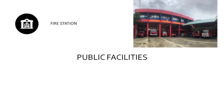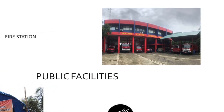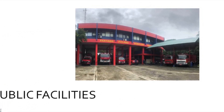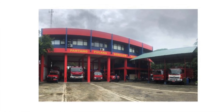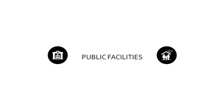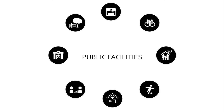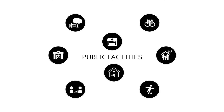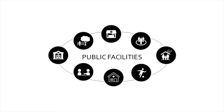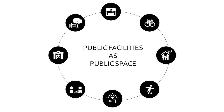In general, public facilities such as fire stations and evacuation centers are only used by officers and used as parking lots for firefighting vehicles, which only operate during an emergency. As a public facility, it's supposed to serve as a public space where it supports public daily needs, improves the quality of the neighborhood, and supports social activities. The thesis project challenges that these public facilities can be integrated and turned into a safe destination, while also serving as a public space.